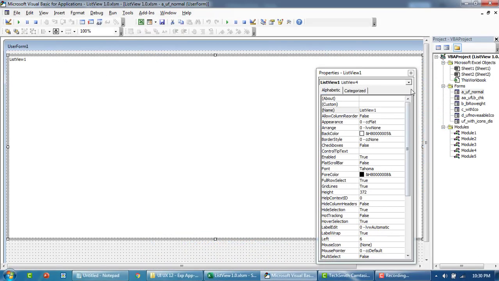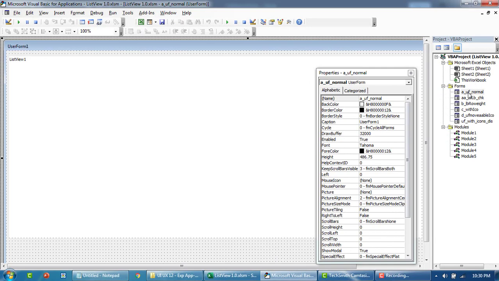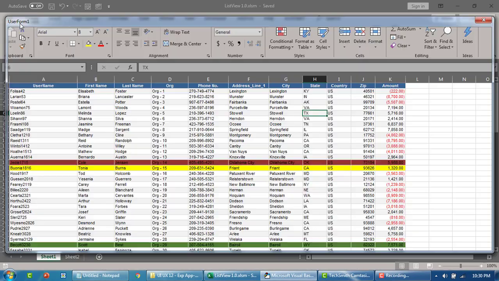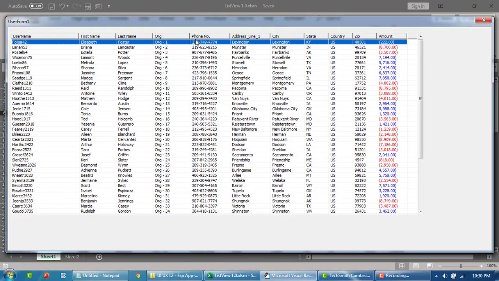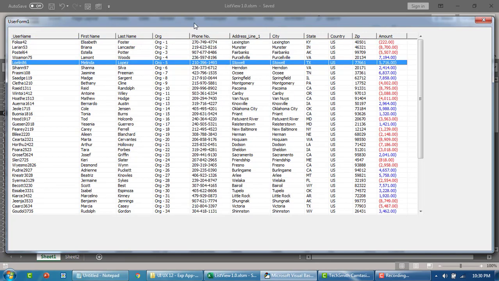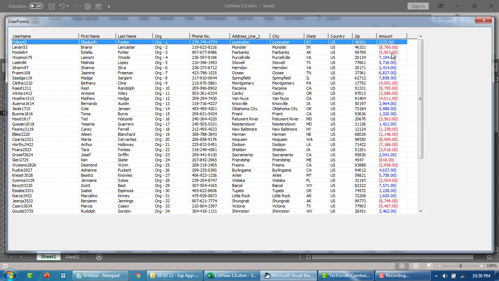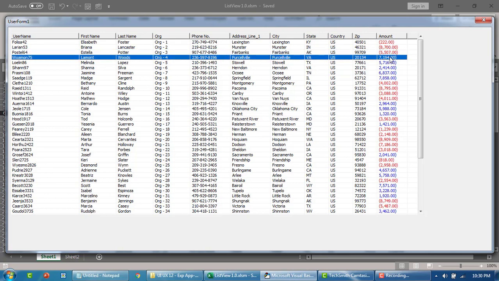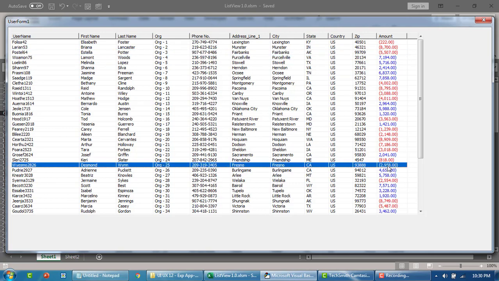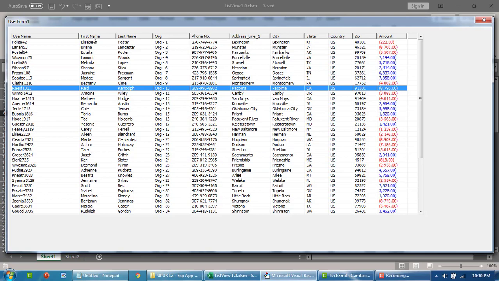Before we jump right into it, I'll give a quick demo of some of the work I've done. Loading the first form. This is the list view that I've added to the user form. As you can see, there's a grid line, and there's a hover effect on the selected item. For the amount, you can see negative amounts in red and positive ones in blue with the formatting. I think the header, clickable header buttons, and so on.